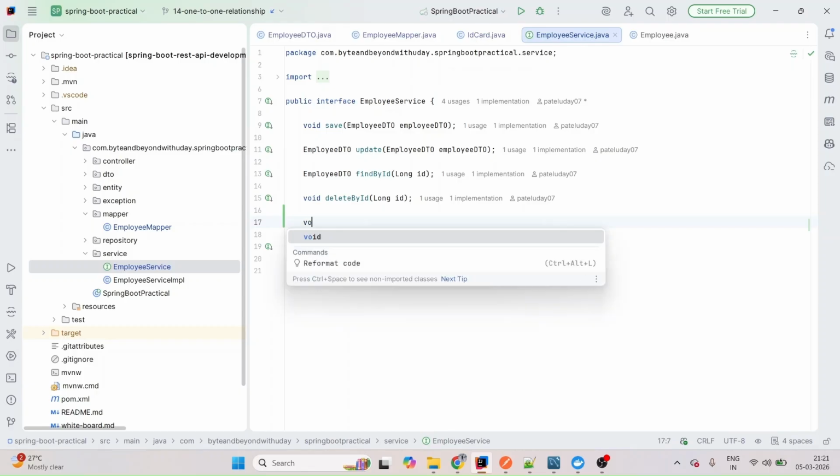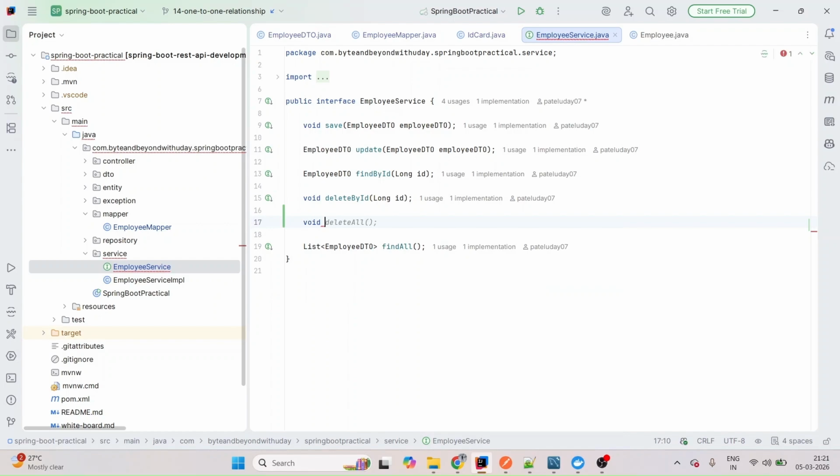The return type is void, and the method name should be delete employee ID card by employee ID. Okay, this looks good to me.